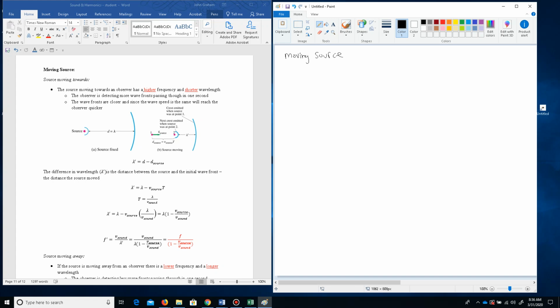And then you have the distance that was fixed, so the new wavelength is the distance that was fixed at the beginning minus the distance that this object moved. Now the sound doesn't have to go as far because the source moved closer. So when moving closer, the observer has a higher frequency, because you're getting shorter distances that the waves have to move, and so you're getting shorter wavelengths.